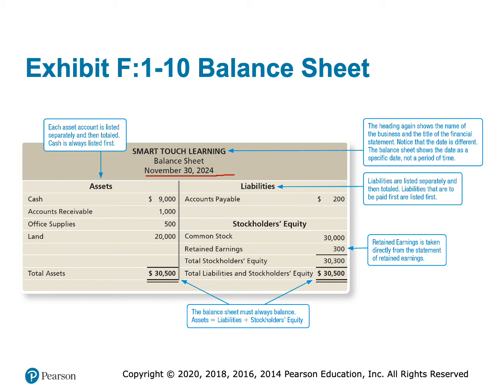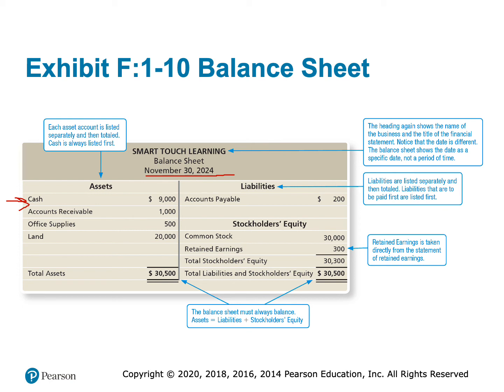Since we've got these in two columns, our column on the left is the assets. You'll notice that we've listed all of our assets: our cash, our accounts receivable, our office supplies, our land, and we add them all up. We're going to learn in Chapter 3 that assets are listed in a particular order. For right now, all you need to know is that cash is always the first asset listed. Always, always, you're going to list cash first. We'll talk about the rest of the order later.